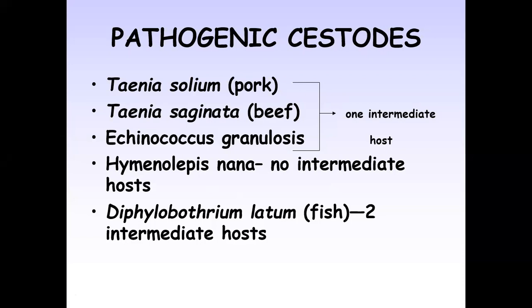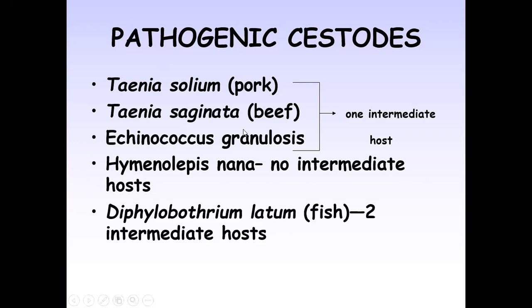When your viva starts in parasitology, a very common question is, what are the different types of anemia which can be produced by parasites? One of them is megaloblastic anemia, vitamin B12 deficiency anemia. When you say that, the viva is going to proceed in the direction of what is the definitive host and what is the intermediate host of Diphyllobothrium latum.